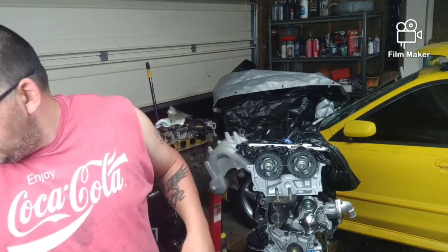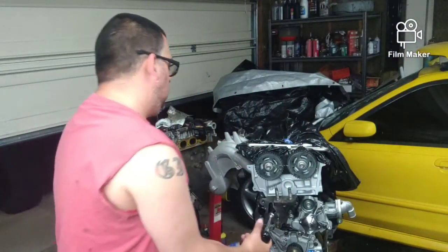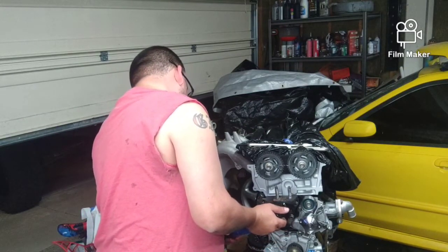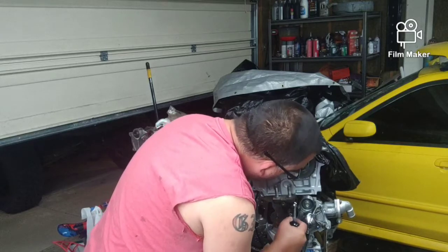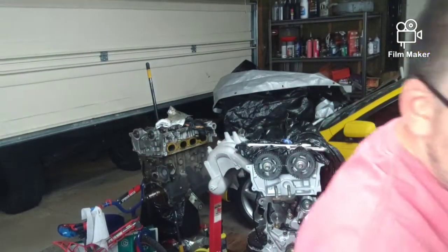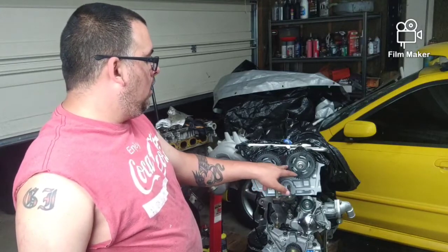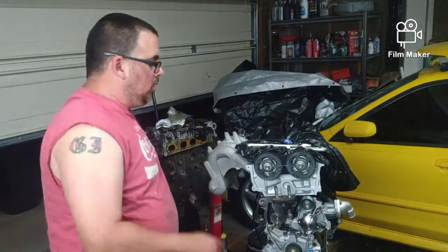So we got those on. I grab my 15mm socket and we'll run them home. And that'll be that. Now we're going to work on getting our belt, and I'll zoom in on this after I get it all lined up. You've got the intake and the exhaust mark. You've got the marks and the line straight across with the Martin Performance cam tool. So those are lined up.